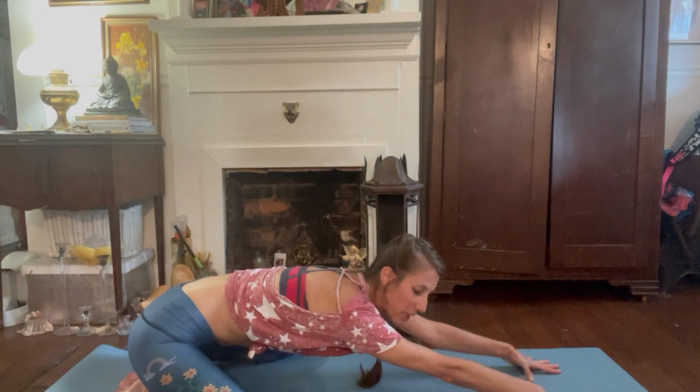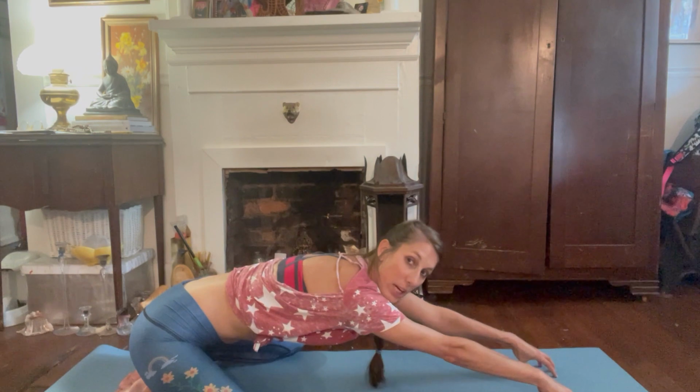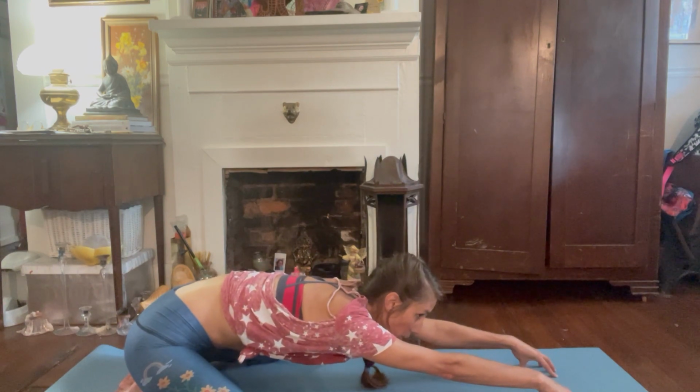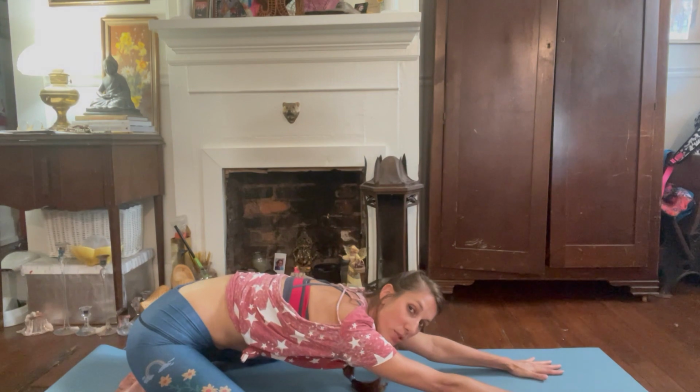And a good way to get really deep into this pose is to take your fingers up like tents on your mat. I hope you can see. And then really push your booty back onto your heels and then stretch forward.